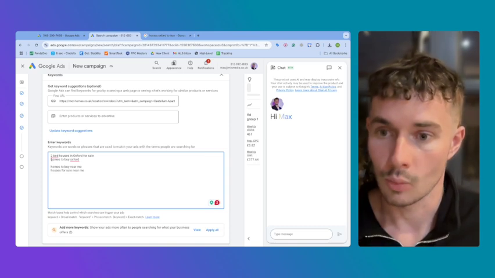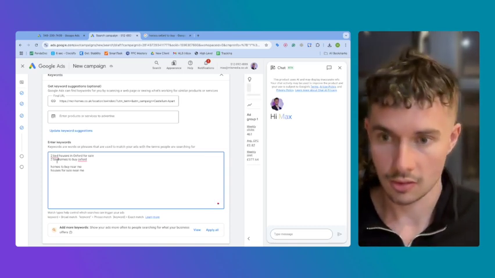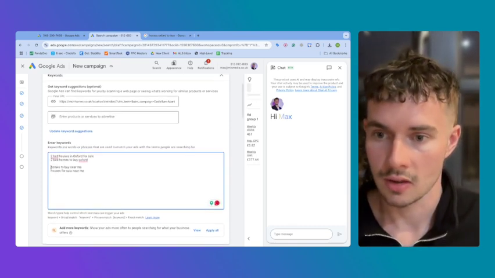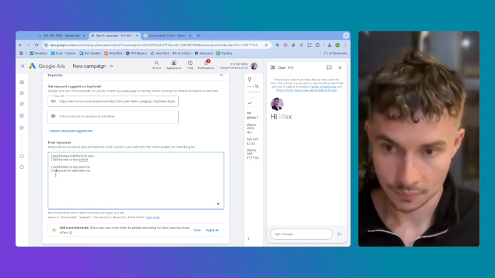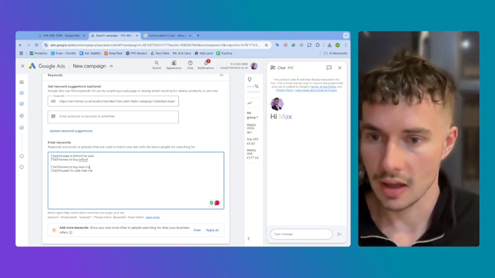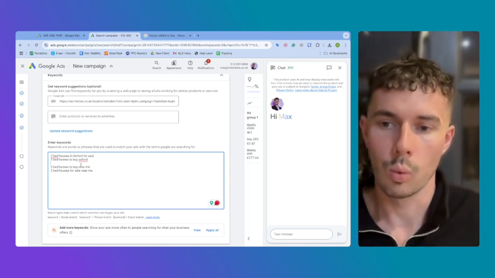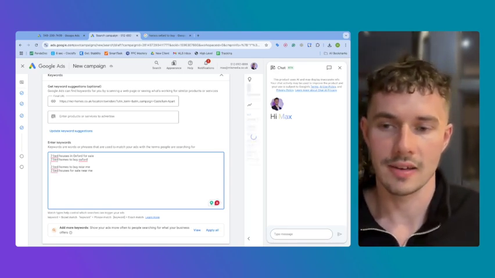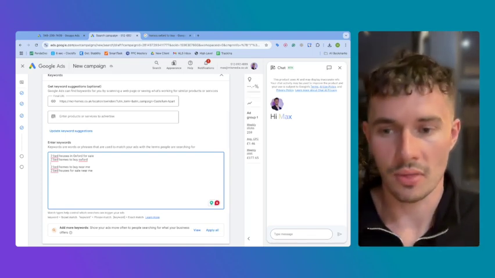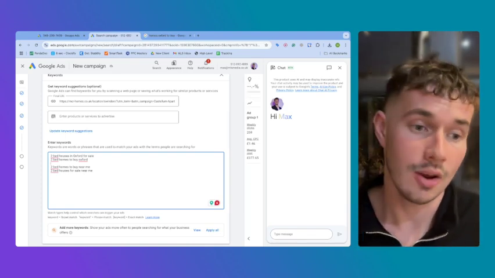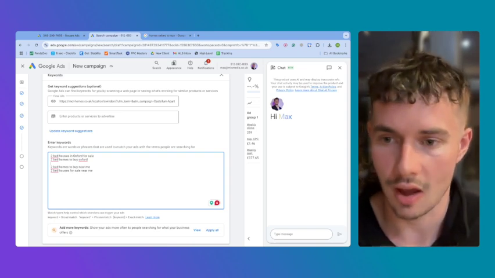So we're going to put 2-bed homes to buy Oxford and change this all to 2-bed homes. And obviously, with this, about 10 or so keywords is a good place to start.